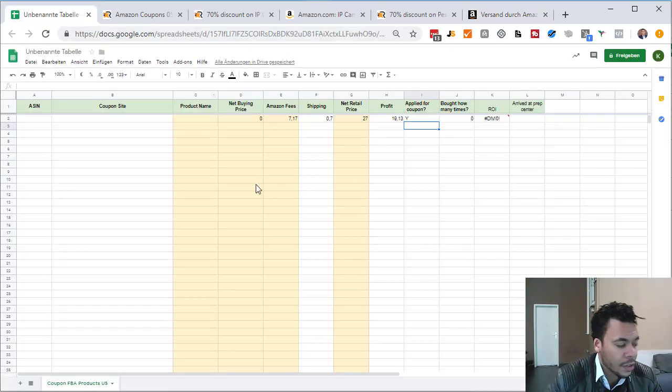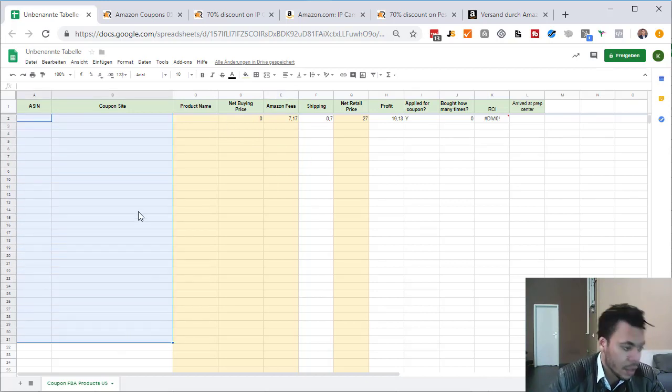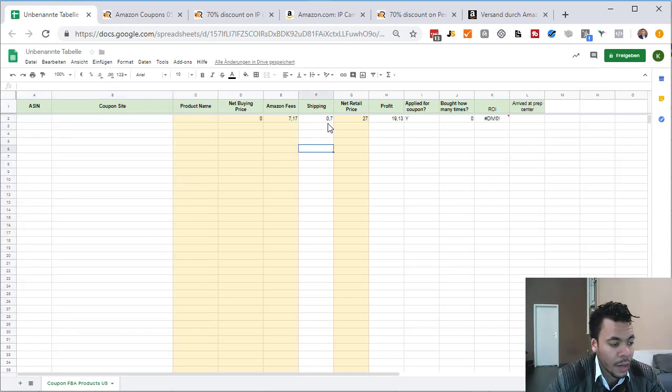I've got to say here, for my profit calculator sheet, those are the columns I use. The yellow ones are the columns that I have to fill out manually for every product, okay? Obviously those as well. I haven't marked them right now, but the shipping for me always stays pretty consistent because I'm in Europe. I work with a prep center and I know the price that they take per item, okay?